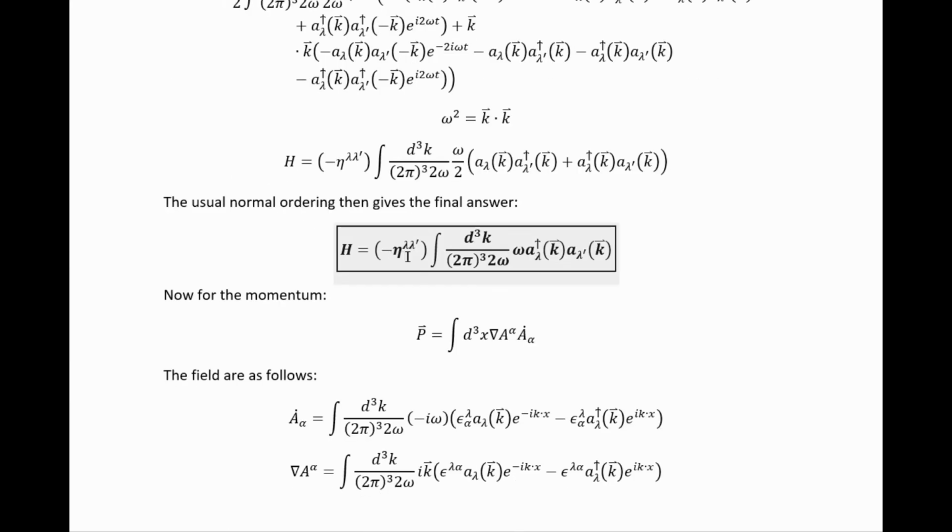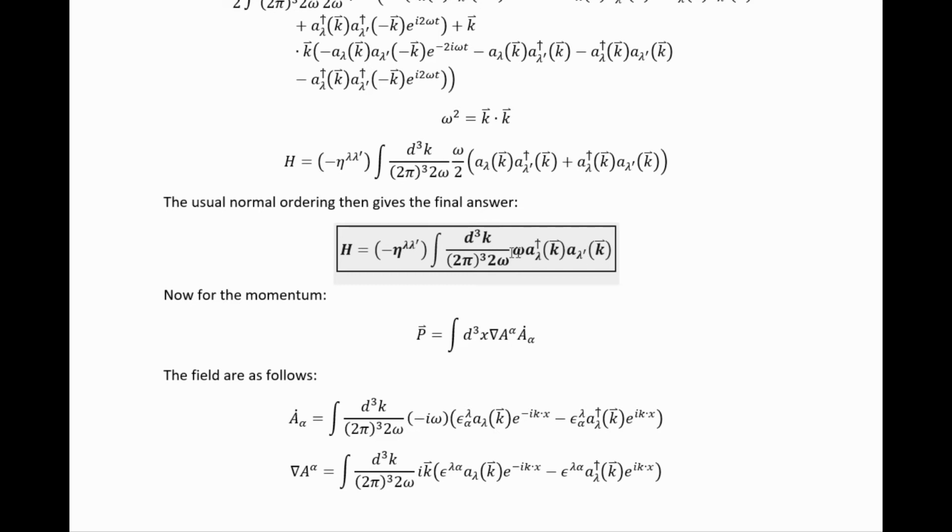We see, given that we're in the mostly minuses metric signature, that the contributions from most of the polarizations, the three spatial ones, are positive. So therefore, the expectation values of those parts of the Hamiltonian are in fact positive, given that it's an A dagger times an A. It's this type of product that I just mentioned.